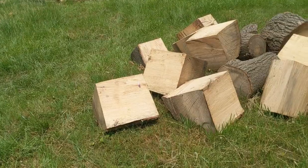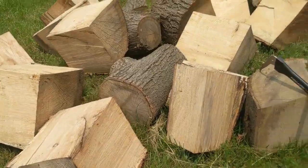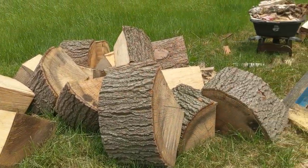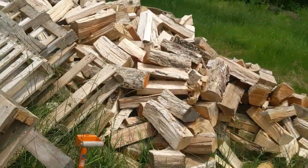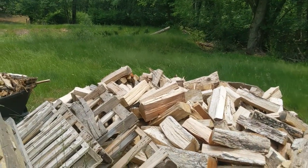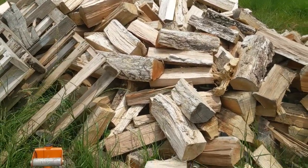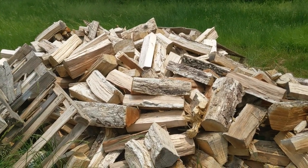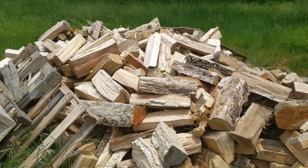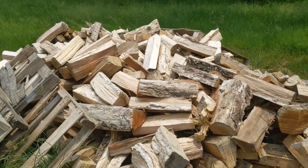So I'm going to show you some of that, what we have right here. This is some of that wood that we're picking up right now, some pin oak. These are quarters. They are big rounds that we've gotten. And this is the wood that was split on the processor. A friend of ours has a processor. It's just too big, so we have to re-split all this, which we figure is about a cord and a third. Four face cords, we believe, is what this is.